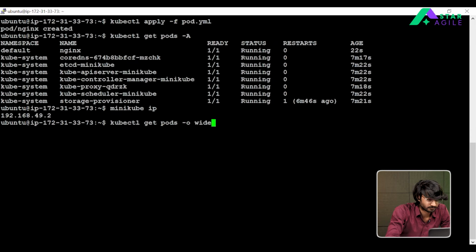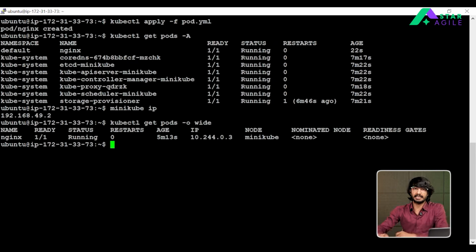It clearly shows right now there is one pod whose status is running, and the IP of that pod is 10.244.0.3. As you can see, it is running inside a node. The name of the node is minikube. Right, this is what I was explaining.